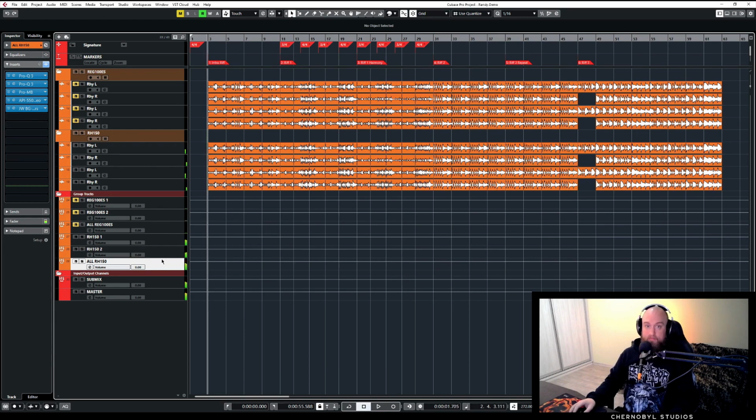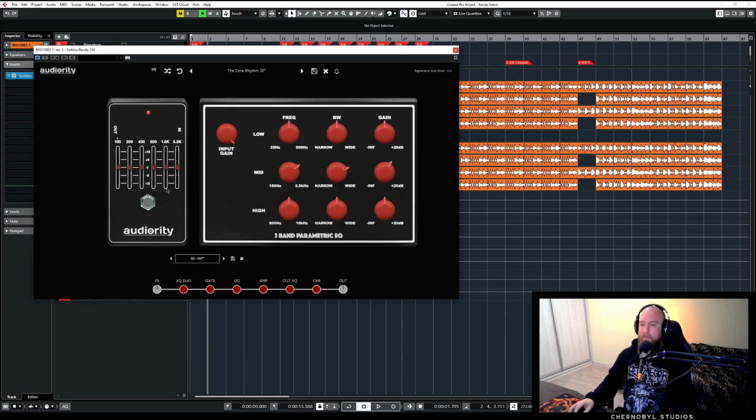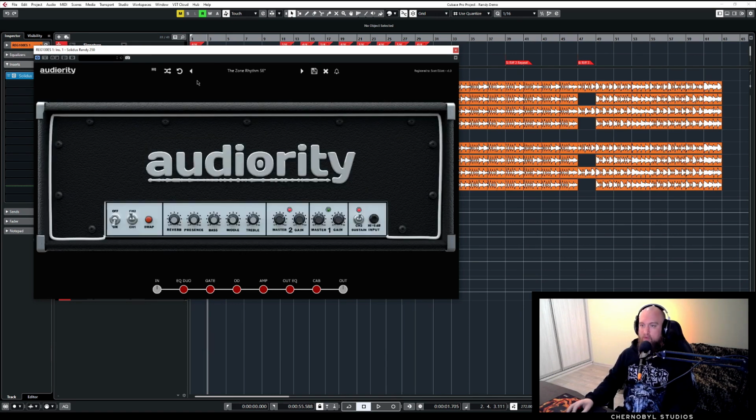Yeah, I love it. All right, guys, so that's the Audiority Solidus Randy 250. Absolutely loved playing with this. Making the presets was totally fun. I'm going to be using this a lot more. I'm really loving these options here with the input boost and the parametric EQ. It's limitless in my opinion what kind of sound you can come up with.